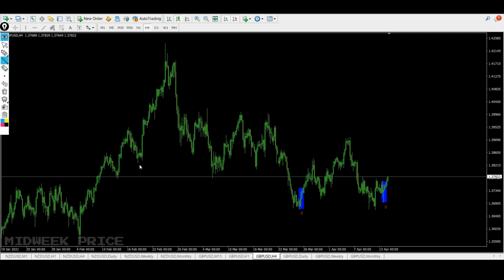Okay, so on this 4-hour chart, there was actually a legitimate HNS that formed right over here. Now just for educational purposes, I recommend actually drawing these trend lines and making sure for yourself that this is in fact a legitimate HNS. Reading price on real-time price action has a lot of benefit in terms of learning how to read price. And if you don't know how to find legitimate HNS patterns, please check out lesson 8 of my price action trading course, and that should clear that up for you.